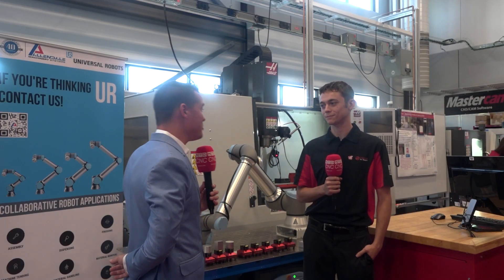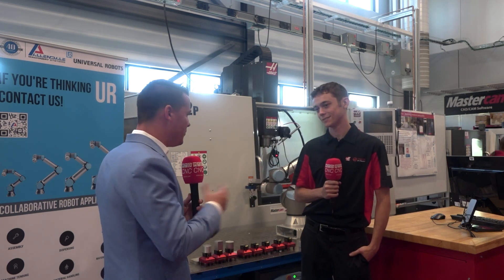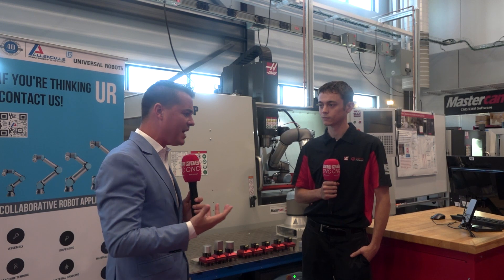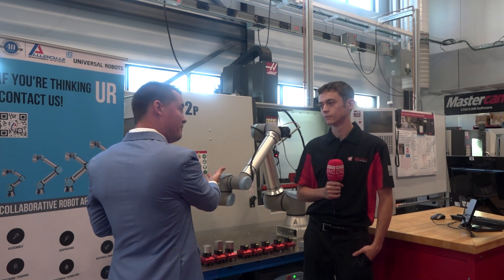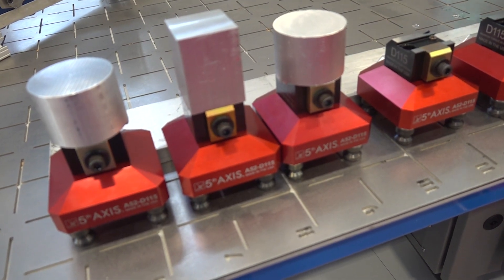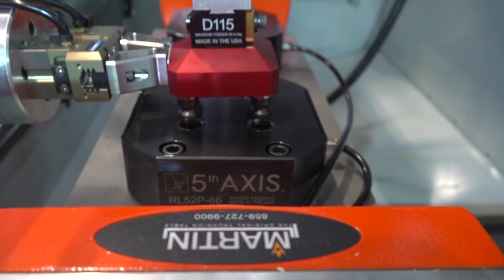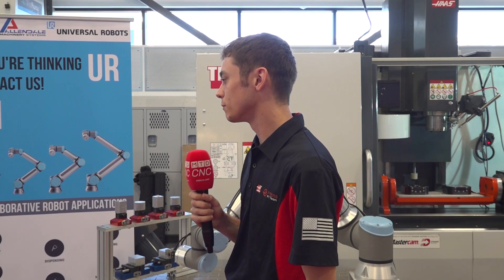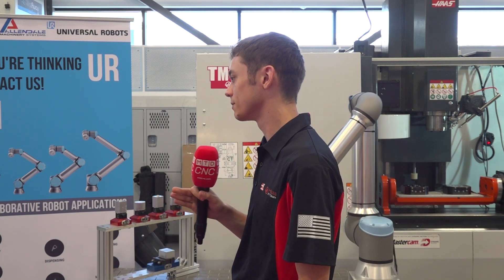Isn't that the truth? We're all pinching pennies these days to make sure we're making profit. When I think about the ability to switch from side to side, the first thing that pops into my mind is how many times do we need to move a part to machine a different side prior to investing in one of these, and how much spindle downtime goes into that — and let's throw in, maybe I don't set it up right on the second go and now I've scrapped the part. Adding the rotary and trunnion is a lot better because instead of doing multiple flips on one part to machine it, it has a lot more consistency with you just not touching it as much.